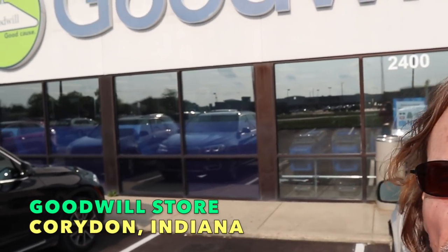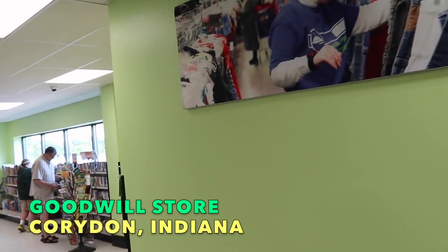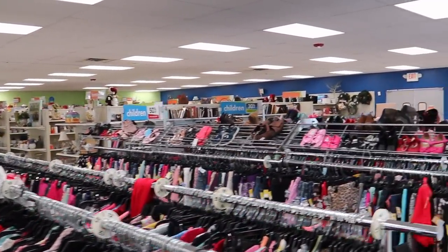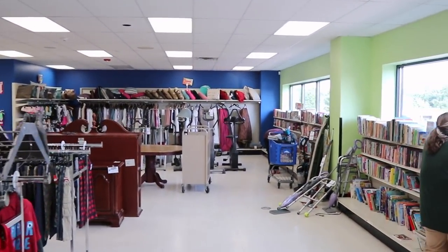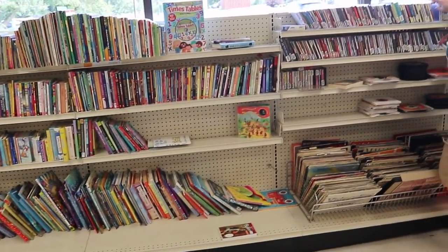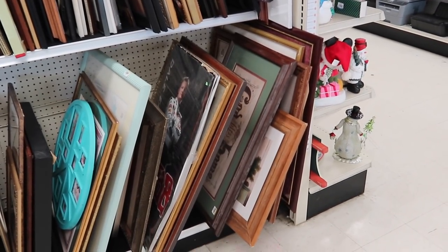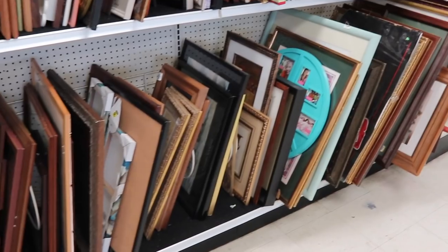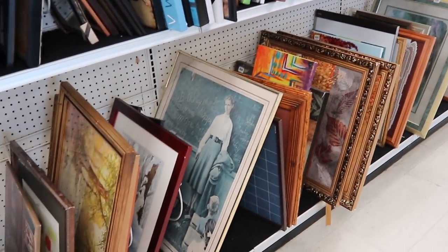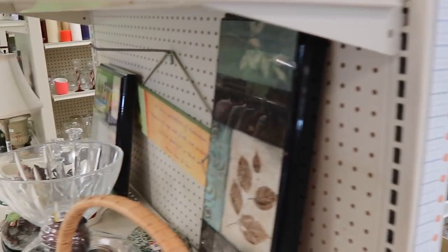This is the last stop in Coridan, and I'm going to try the Goodwill because it's right by the freeway on the way. We'll see what the furniture and books look like first, maybe records, maybe video games. Sometimes children's books have some stuff, but it looks like it's pretty modern. Whether I find anything or not, I'm already so happy to see that this Goodwill has a lot of merchandise and things that clearly have some age — they haven't picked every single old thing out of here. Whether I find anything that's for me is another question, but at least there feels like there's a chance.